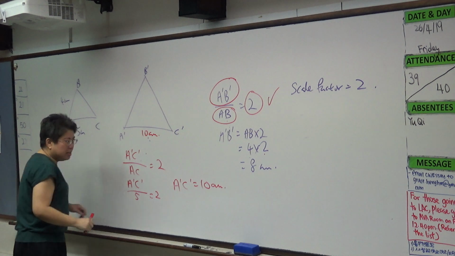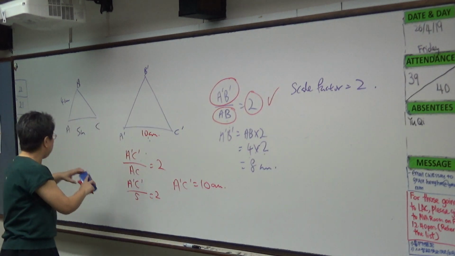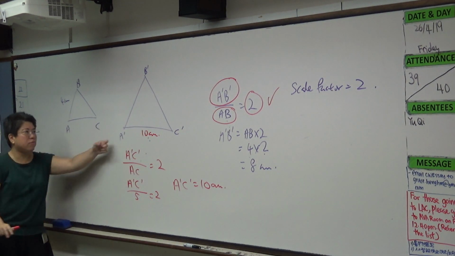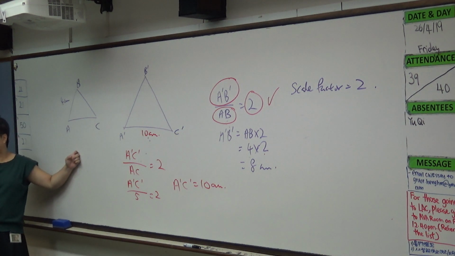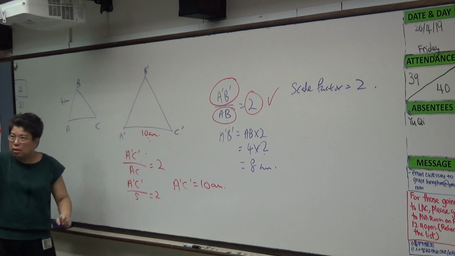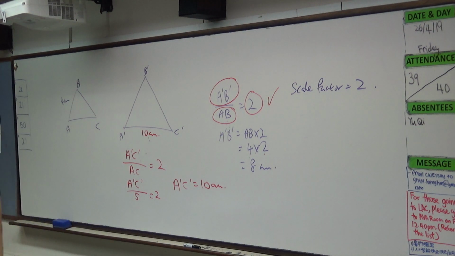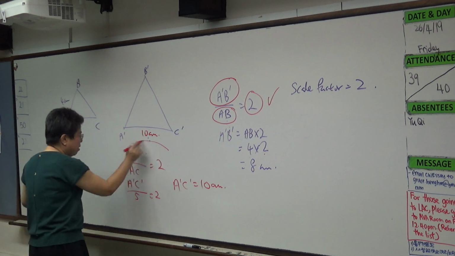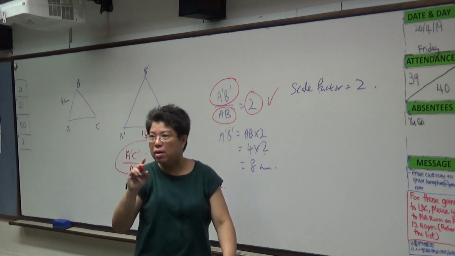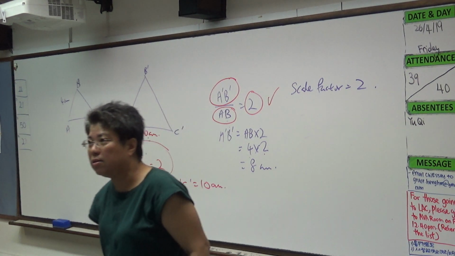If I give you 10 cm here, and I want you to find the original, then you have to divide by 2. Can you see? The thing can change. Understand? Not just from the original to the image. It can be from the image to the original. Then you must know the factor is what. Understand? That's why, if you have this fundamental statement, you don't have to worry. It's very clear. Just do a cross multiplication, you can get the correct answers.